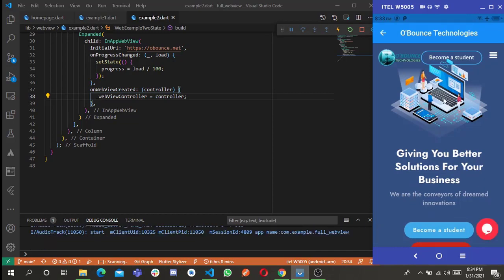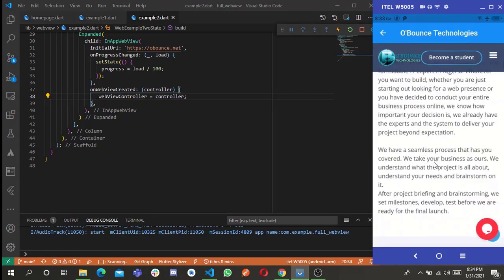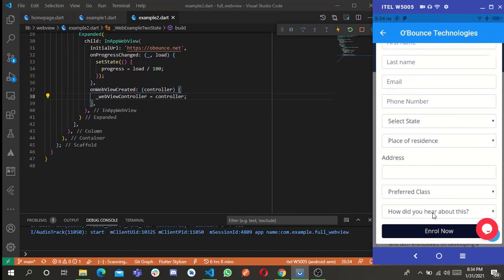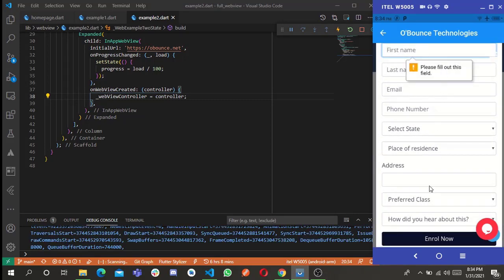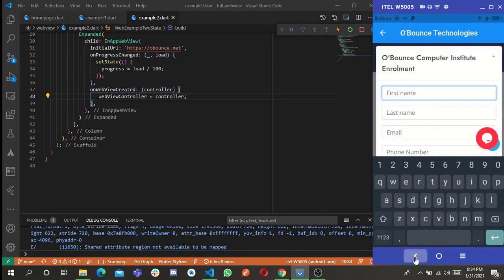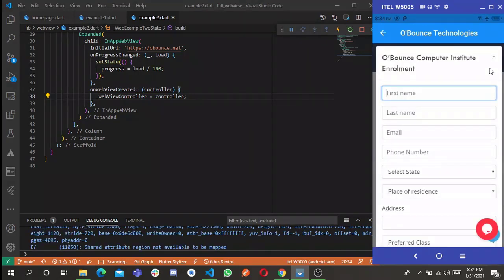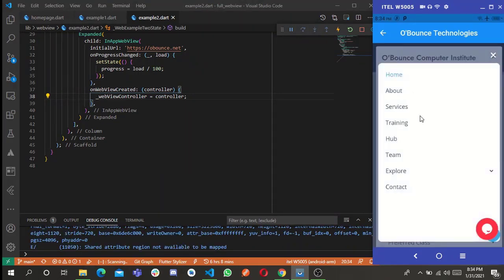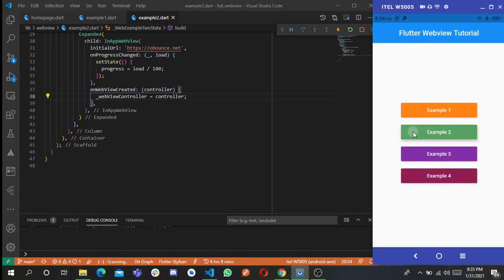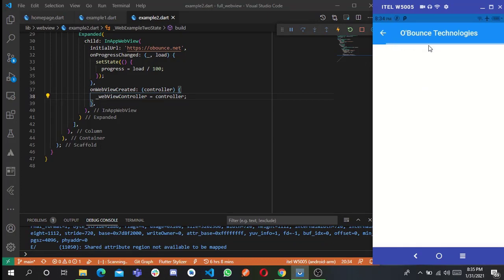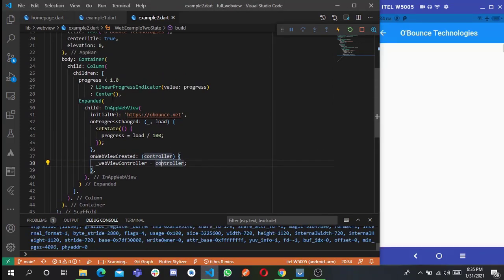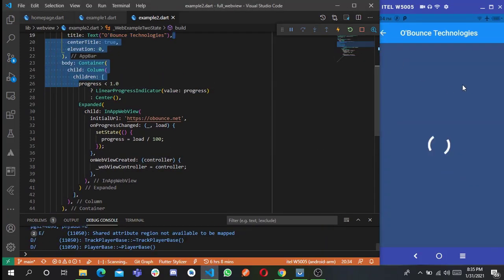Okay, let's click on this, become a student. Let's close and reopen this. Then you can see the loading indicator is showing. That's the loading we declared up here, the progress.